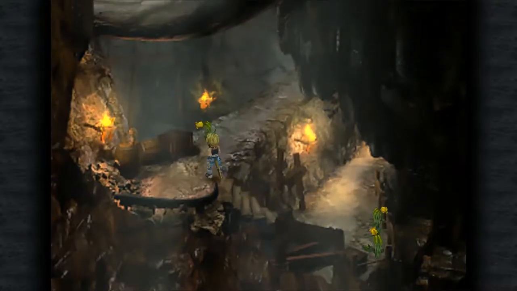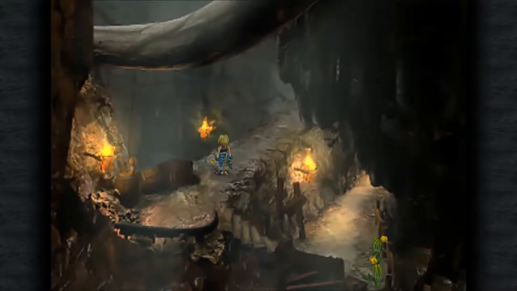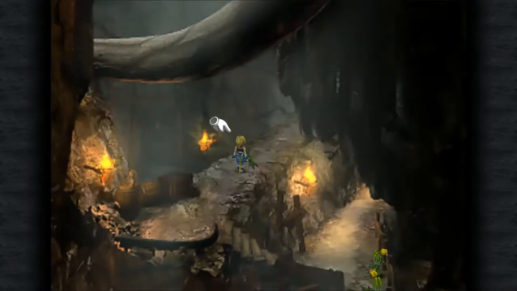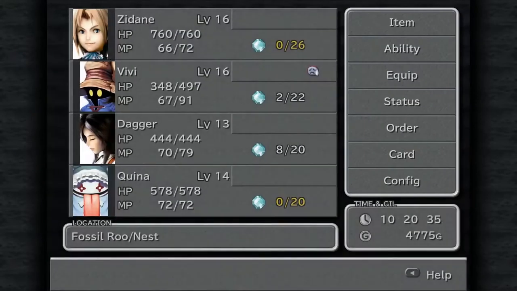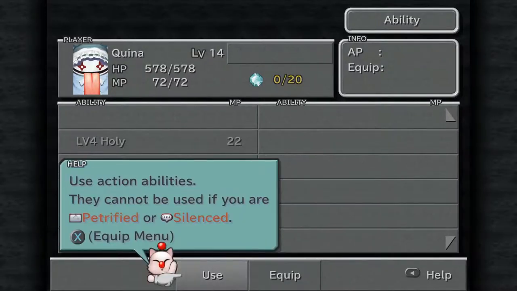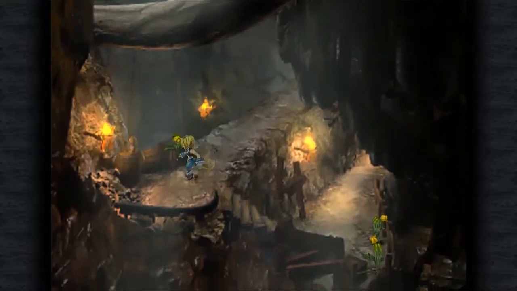Oh, sorry. Excuse me. It's in the morning and my nose acts up. Welcome back. So in that fight, guess what I learned? Well, guess what Quina learned? Level 4 holy! Oh yeah, whose levels are multiples of 4? So how the hell do I signal the guard?